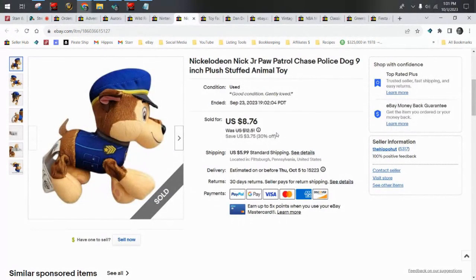And if you're wondering on the cost of goods of our plush, I should have said this before I started in here. Most plush anymore I do get from wholesale lots. I don't really source my own plush. I don't find them as one-offs or out in the wild. Most of the thrift stores around here have gone ridiculously insane with their plush prices. Something like this chase here would be like $5.99. I mean, it's crazy.